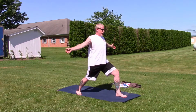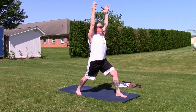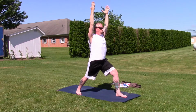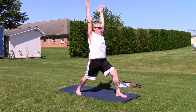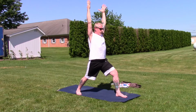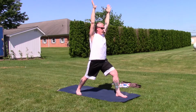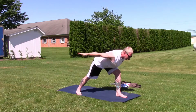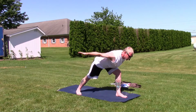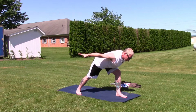Stack that left knee on left ankle. Bring the hands up overhead, gently relax the shoulders, lift that rib cage. Go ahead and engage the quad muscles in both quads, left and right. And just feel the power there in that warrior one pose. Let's set up on an inhale, and when we exhale, we're going to hinge at the hips into our humble warrior. Let the hands float back like airplane wings. Continue to breathe. Keep your belly drawn in towards your spine. Crown of the head's face forward.